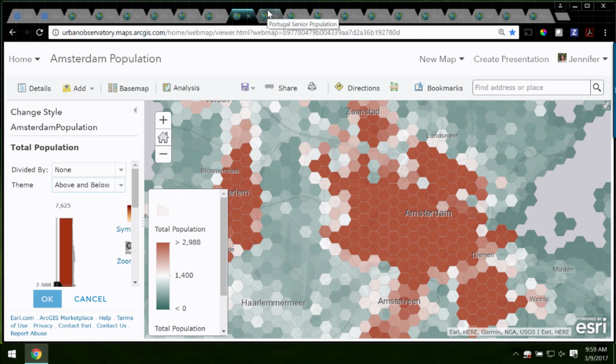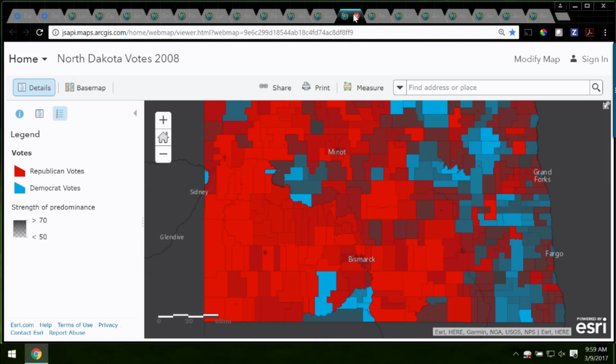But a lot of times we see people just throw the same old color ramps on a dark base map, and they're wondering why it didn't work so well. So for example, here, all the intense voting are the bright areas, not the dark areas. It's all in the application of it.